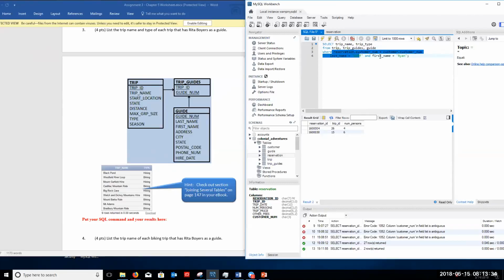So first, let's go ahead and erase this. Where trip underscore ID equals trip underscore guides dot trip ID, and guide dot guide number equals trip guides dot guide number, and last name equals, what's our last name?